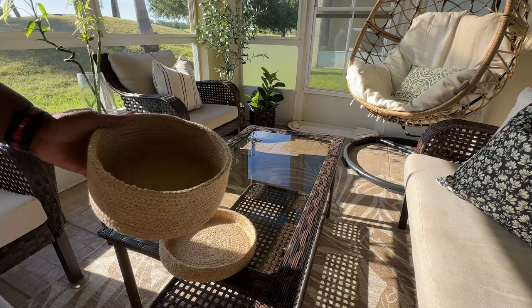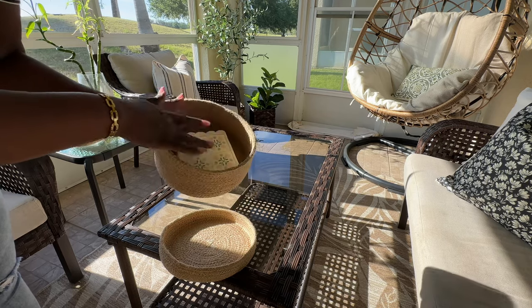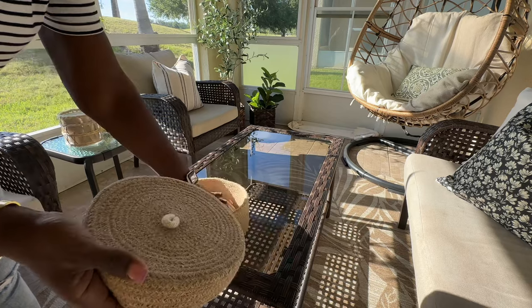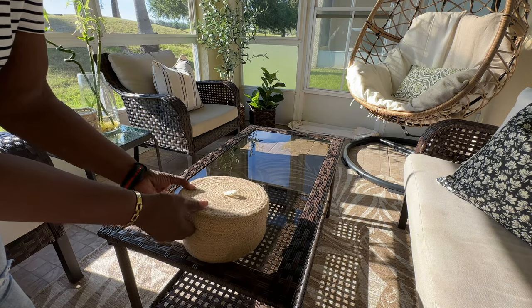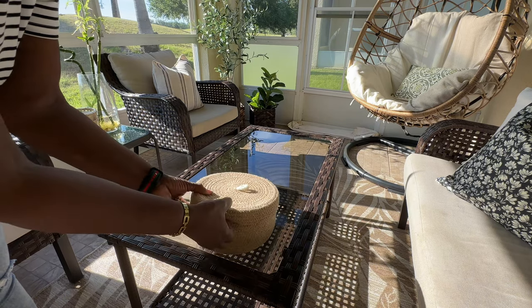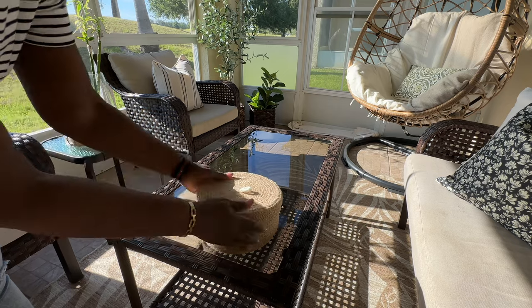Coffee table, and on the first one I'm going to just simply add some napkins so that when we're sitting back here and we're having a drink or a snack or something, these will come in handy. These little baskets are very hard to close. Let's see if I can get this one, possibly. There we go.